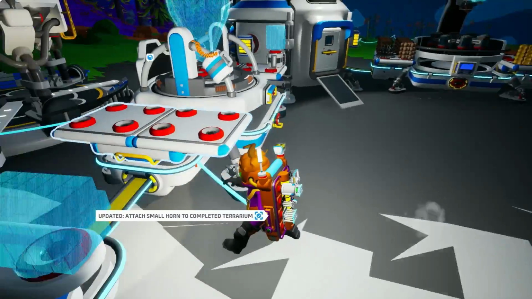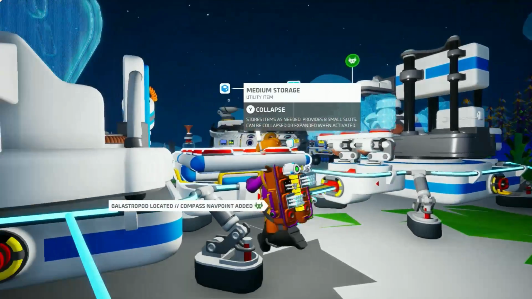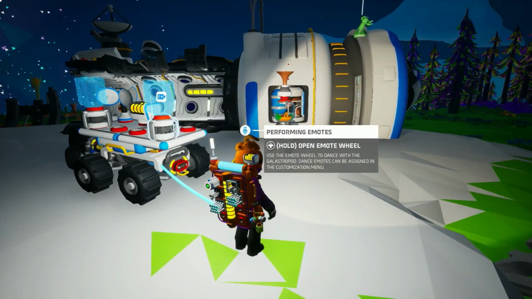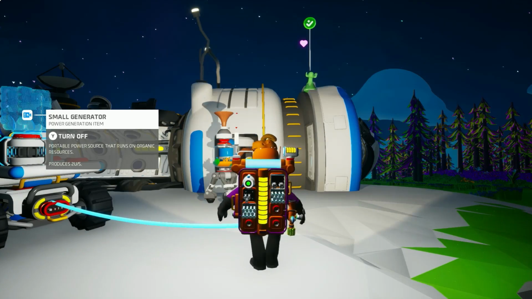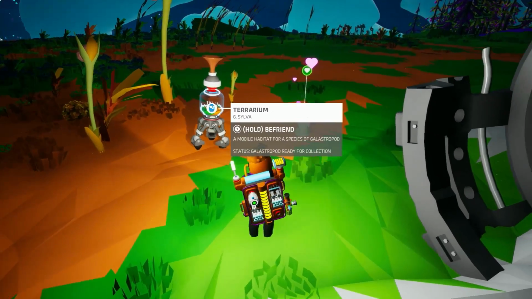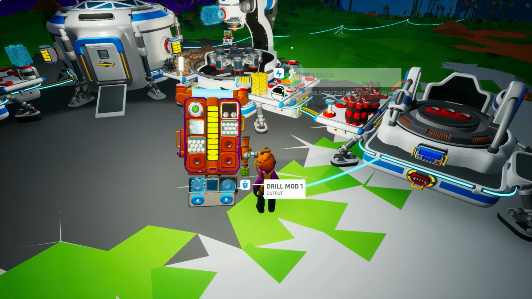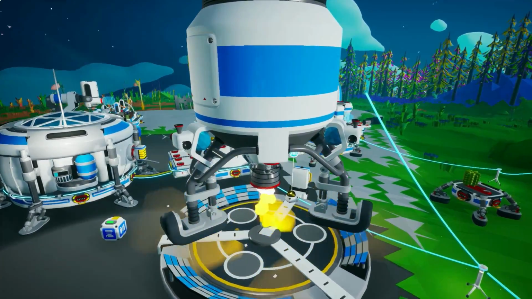Pretty sure I'm supposed to put that on there. I don't think it was supposed to come out of that. But, yeah. Emote wheel. No. Okay. And I'm now doing the chicken dance. Yeah. So I've now captured an animal. Fun. He's probably just gonna stay there forever. Vegans, come at me. Alright, now we're gonna fly away. I'm just gonna launch to another planet. I think I have everything. So, yeah. I'm out of here.